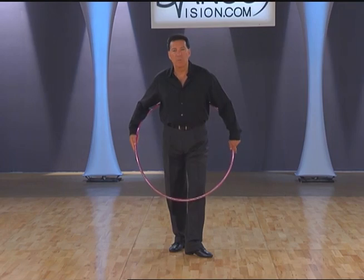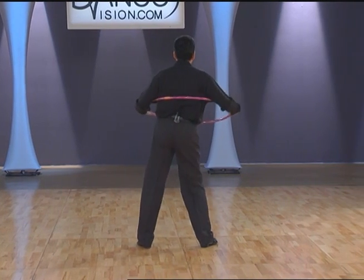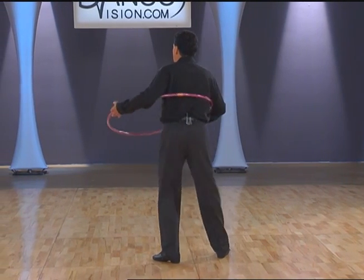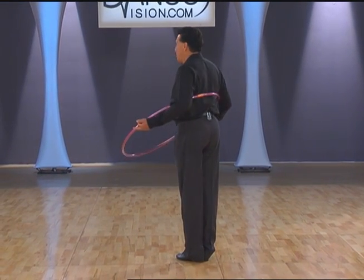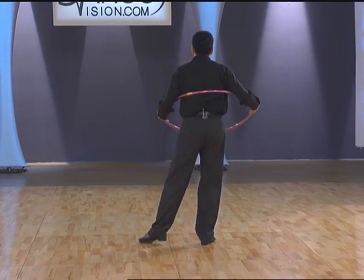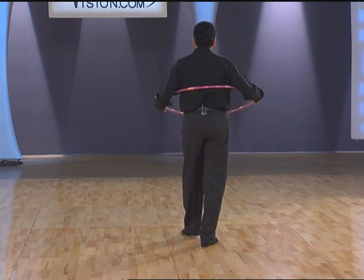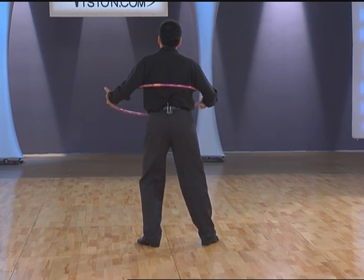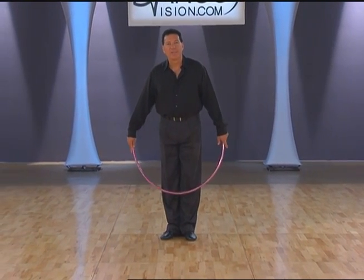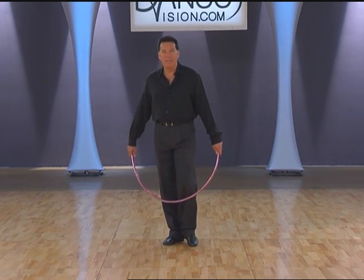Now we speed it up a little bit and do it more or less in all quicks, and we have quick, quick, quick, and so on. Let's count how many steps that is. 1, 2, 3 on the rock. 4, 5, 6 side right. 7, 8, 9 in place. 10, 11, 12 back. 13, 14, 15 apart. 16, 17, 18. You have 18 chances to get it right. So let's try to increase the number of correct actions. Alrighty, very good. So that's an excellent one to do.